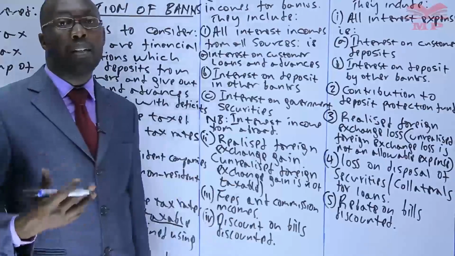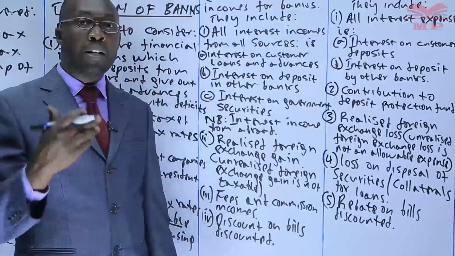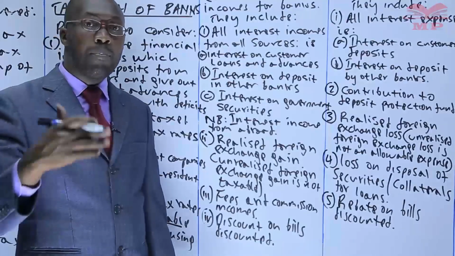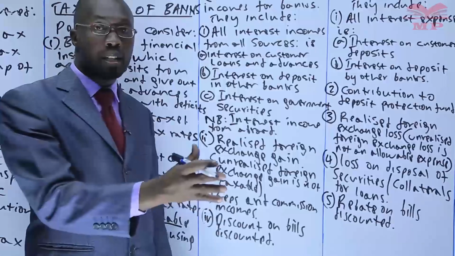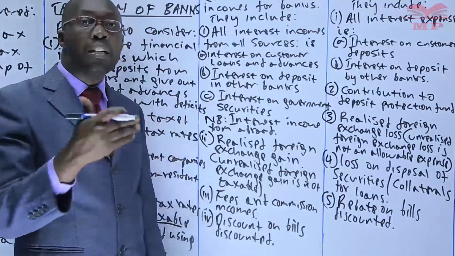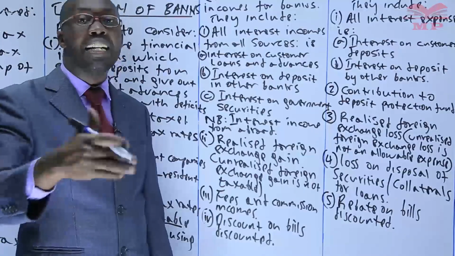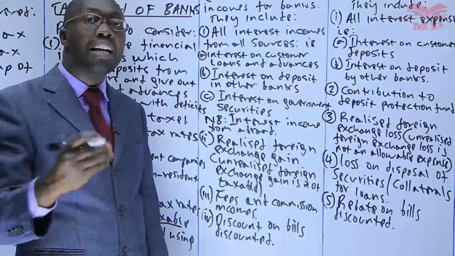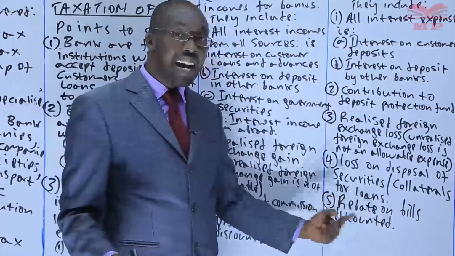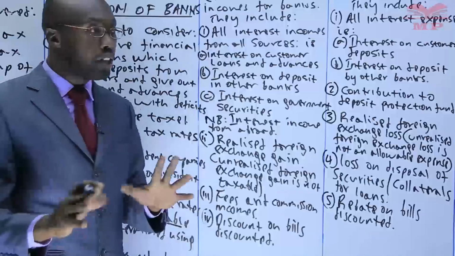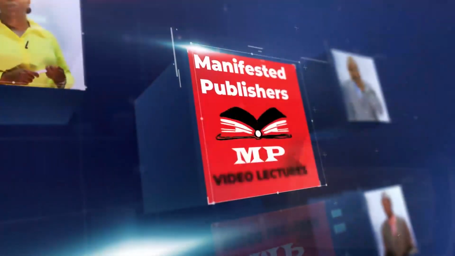But sometimes, like the invoice we talked about, when you give them an invoice of 10 million, before the 6 months or 5 months lapses, they may be in need of cash. So they can look for another bank to transfer that invoice to. And when they transfer, probably instead of transferring at the 9 million they gave you, they can transfer at 8.5 million. It means they are going to make a loss of 0.5 million. That 0.5 million is what they call the rebate, and it is usually an allowable expense. So these are the points that you need to know when you are taxing a bank.